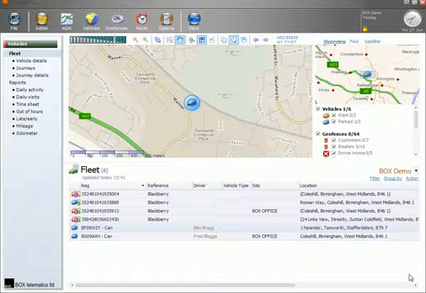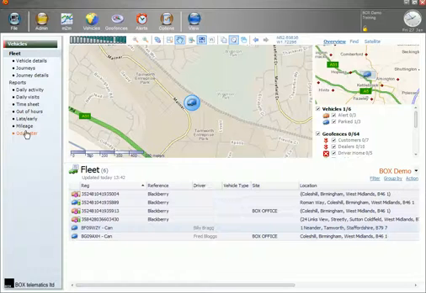I'm the Customer Services Manager at Box Telematics, and I'm going to take you through some of the aspects of SPOTON tracking software. This video will be mainly about the reports that are available on the left-hand side of the screen within the SPOTON fleet area. I'll take you through them one by one and explain what each report is.